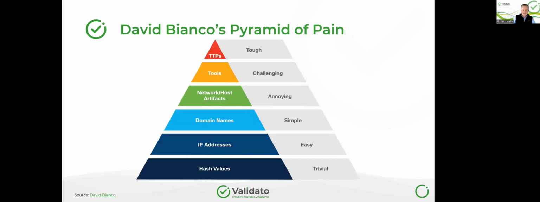But to look at this a slightly different way, David Bianco is from Splunk, and he created a very useful pyramid of pain, where we look at typical IOC-based approaches from pretty easy up to really hard ways to address and to stop or block these kinds of activities. At the bottom of this pyramid, if people create IP addresses or domain names, it's pretty easy to identify those and to block them or take them down in some cases. But then the threat actor also finds this quite easy, and they can just recreate 20 or 50 of them from different locations the next day, for instance.